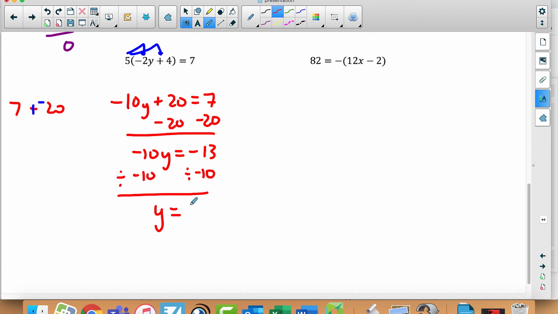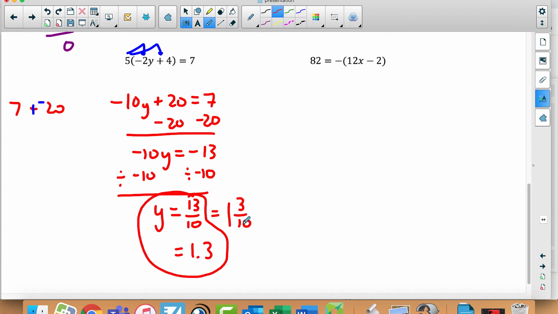Who cares? It doesn't matter. It's fine. 13 divided by 10, you can put 13 over 10. Or you could make it a mixed fraction. How many 10s go into 13? 1, with how much left over? 3, and keep the denominator the same. Or 13 over 10, if you were to divide that, just go 13 divided by 10. You know how to divide by 10. Move the decimal over one spot, you get 1.3. Any of these answers are great. My preference is these two, but the mixed fraction is totally great too.